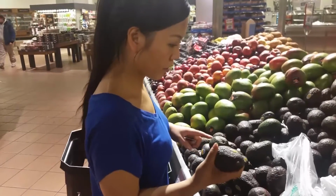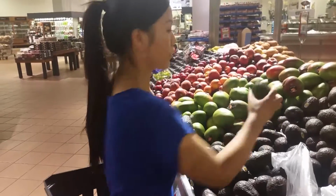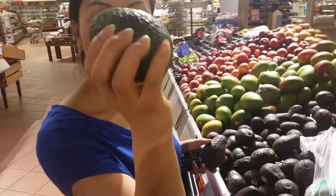The skin turned color, and when I press it in, it's a little smushy, but not too hard. When you look at the green ones, they're hard. I can't even push it in.